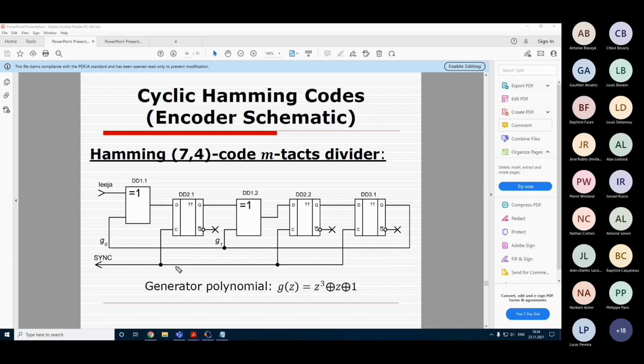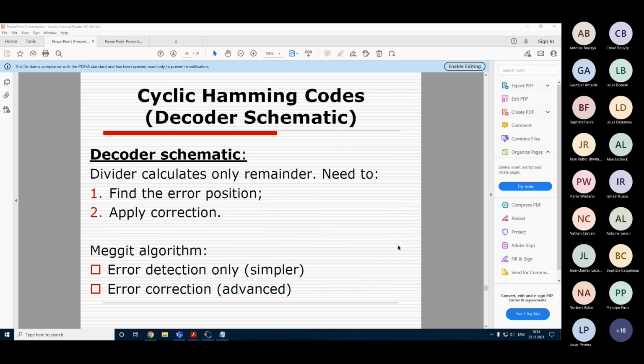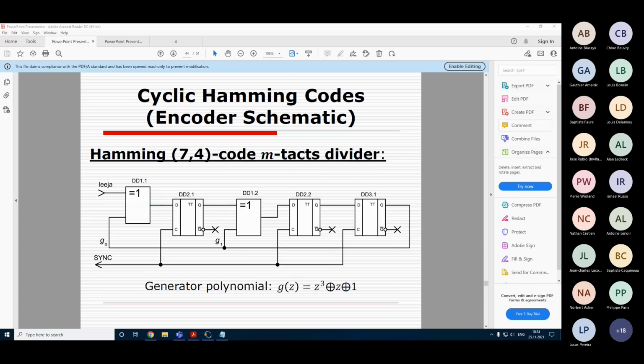So again, this is just a schematic that performs division. This is not a decoder. After 7 time intervals, we'll have a remainder inside this. For example, if we have no errors, then after 7 time intervals, we'll have 0, 0, 0. This means no error.